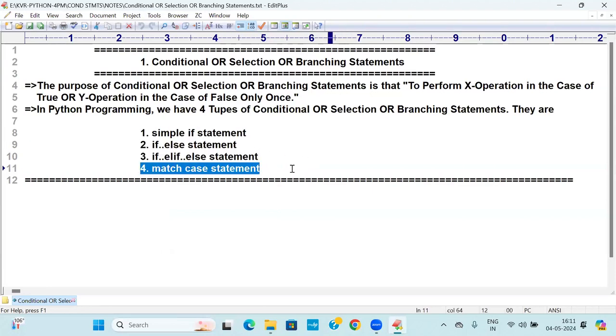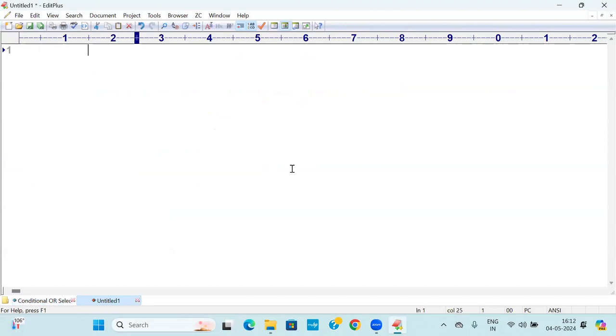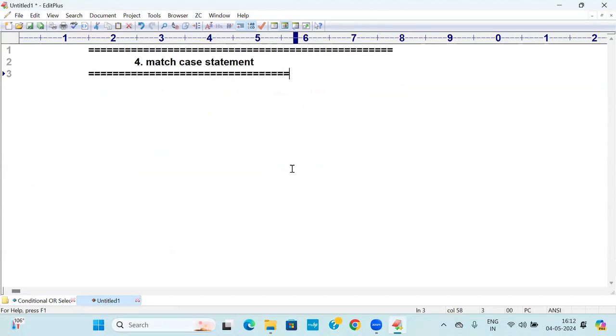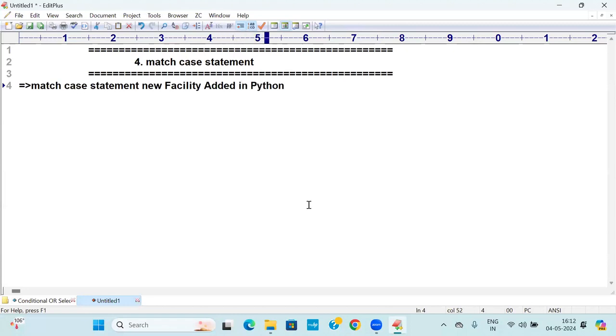Now I'm going to enter into another part, the last part in the conditional statements. What is that? The match case statement. We are going to discuss the match case statement, so carefully try to follow. Match case is a new facility added in Python 3.10 onwards.